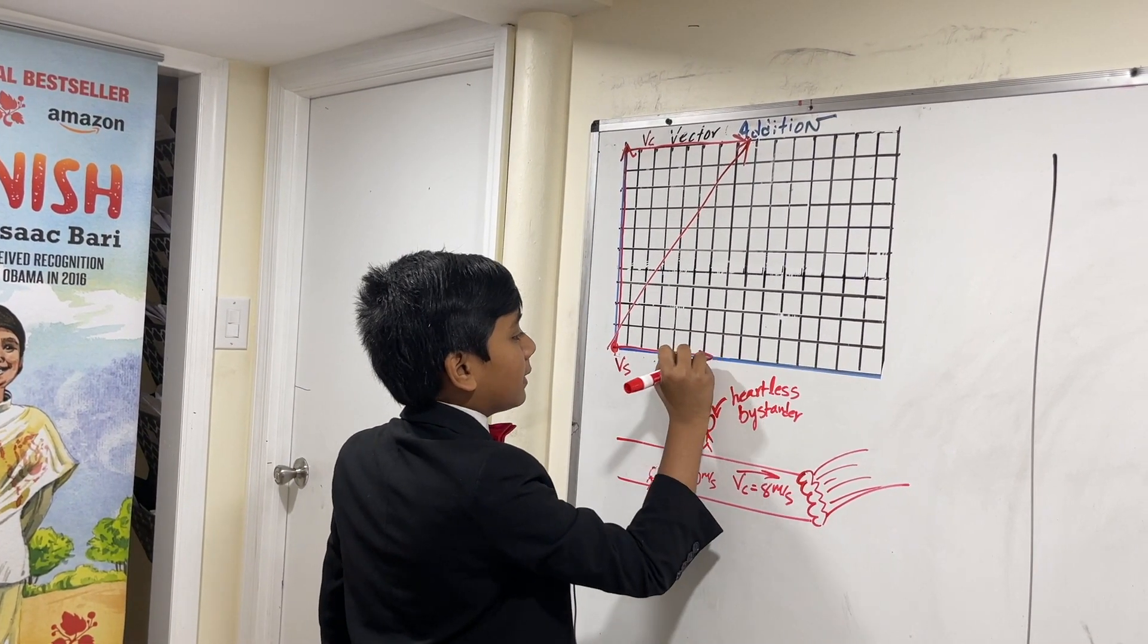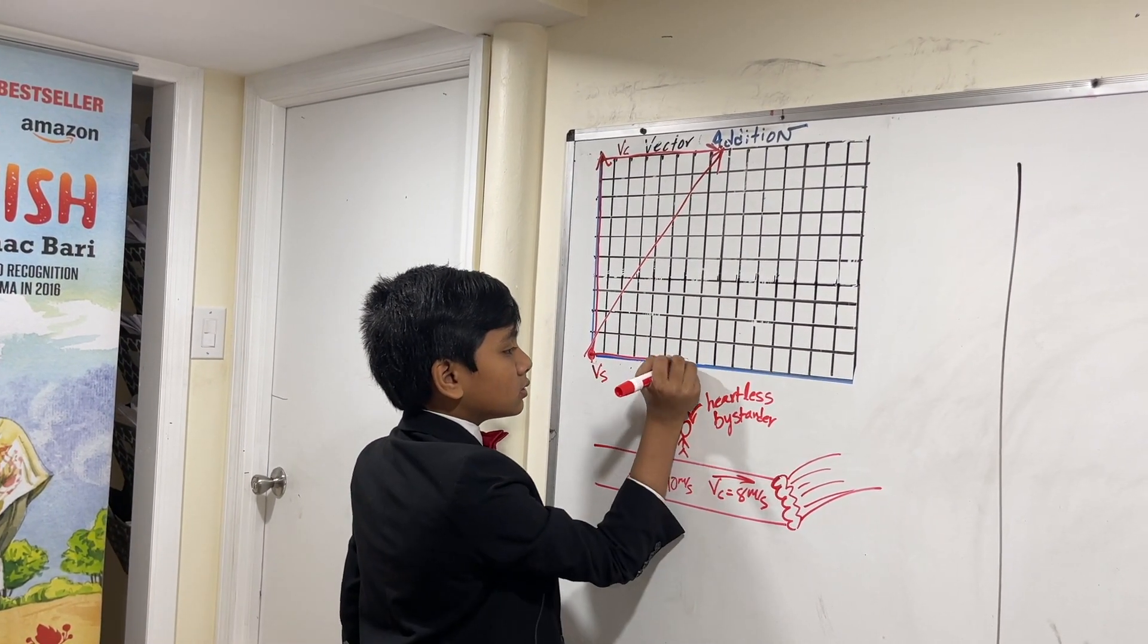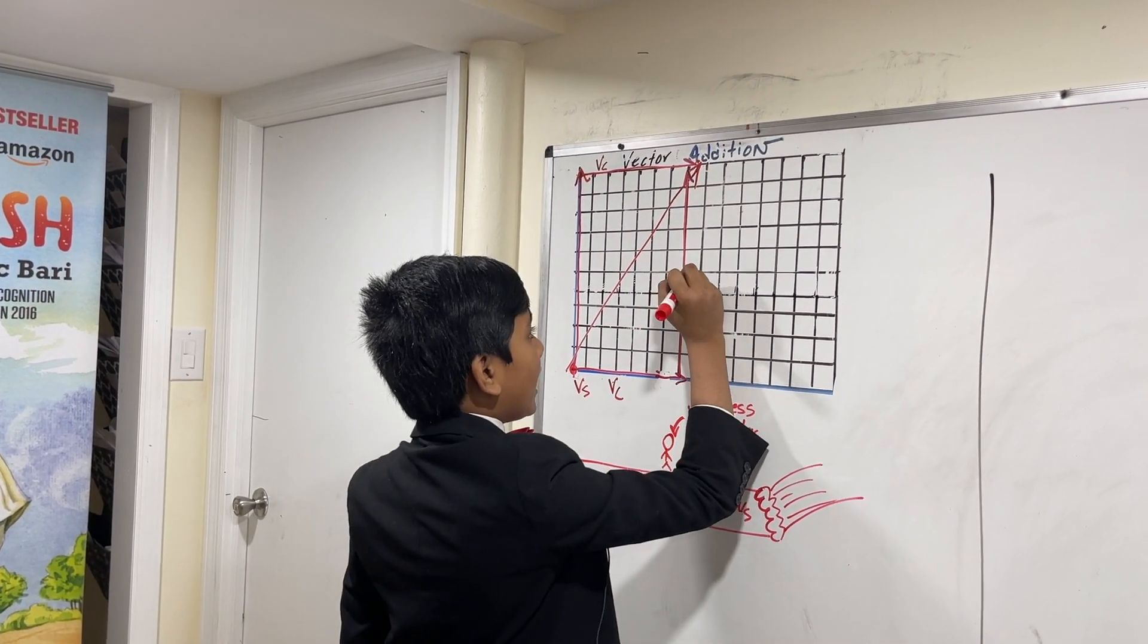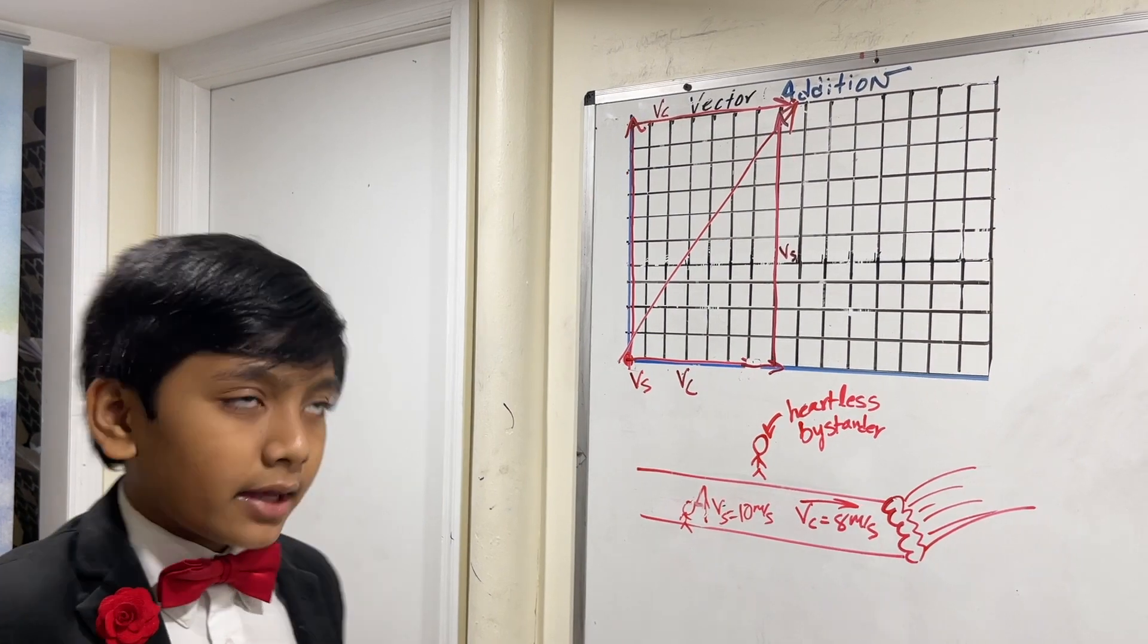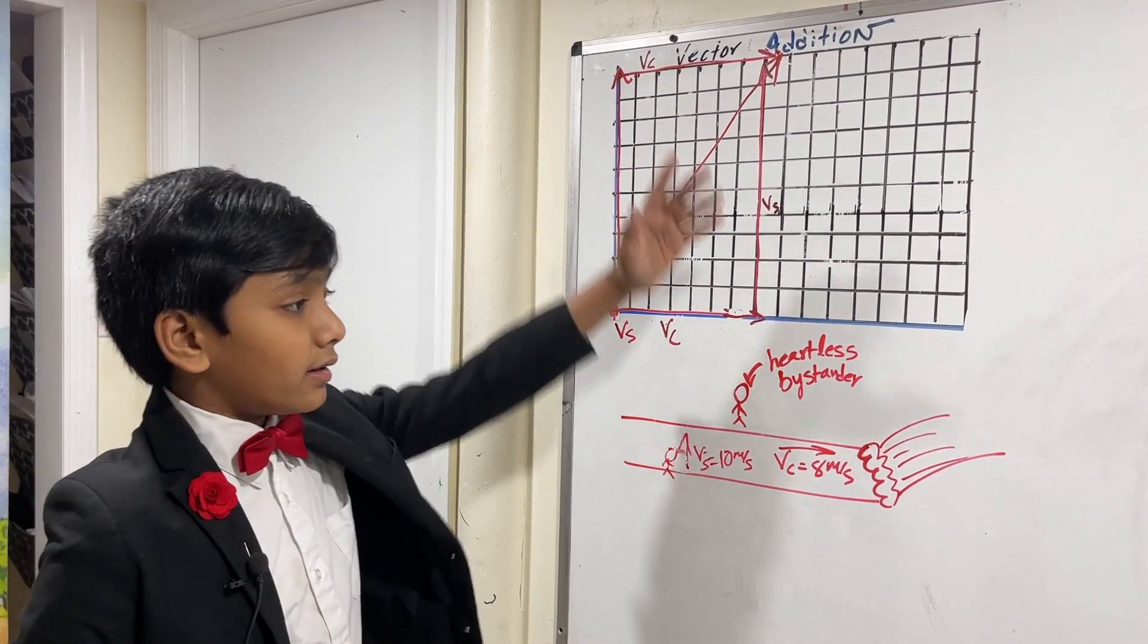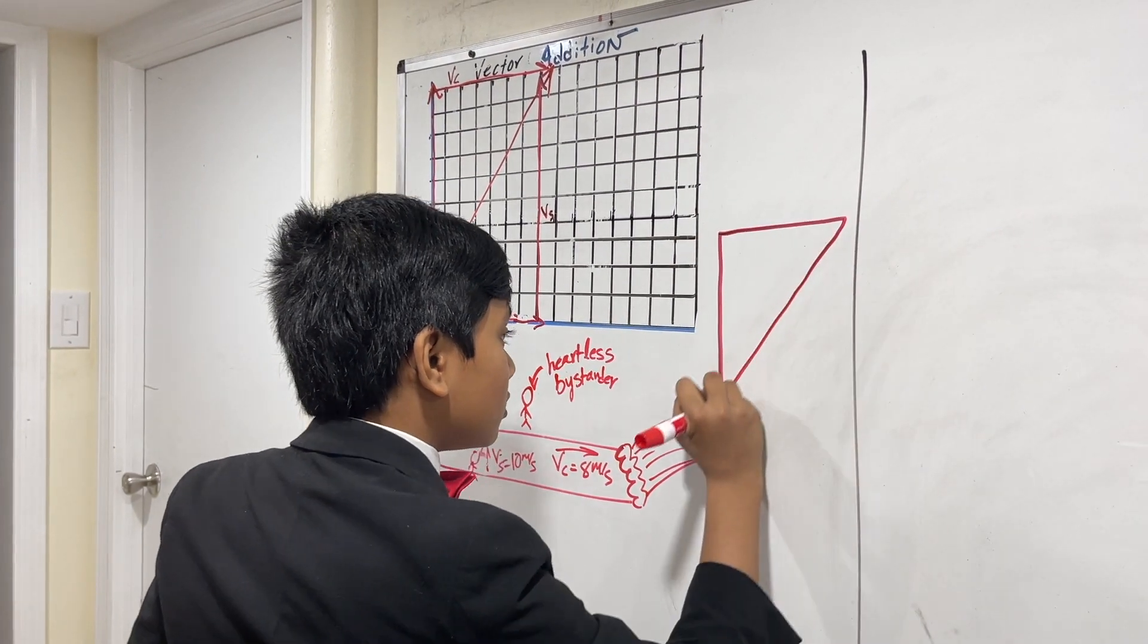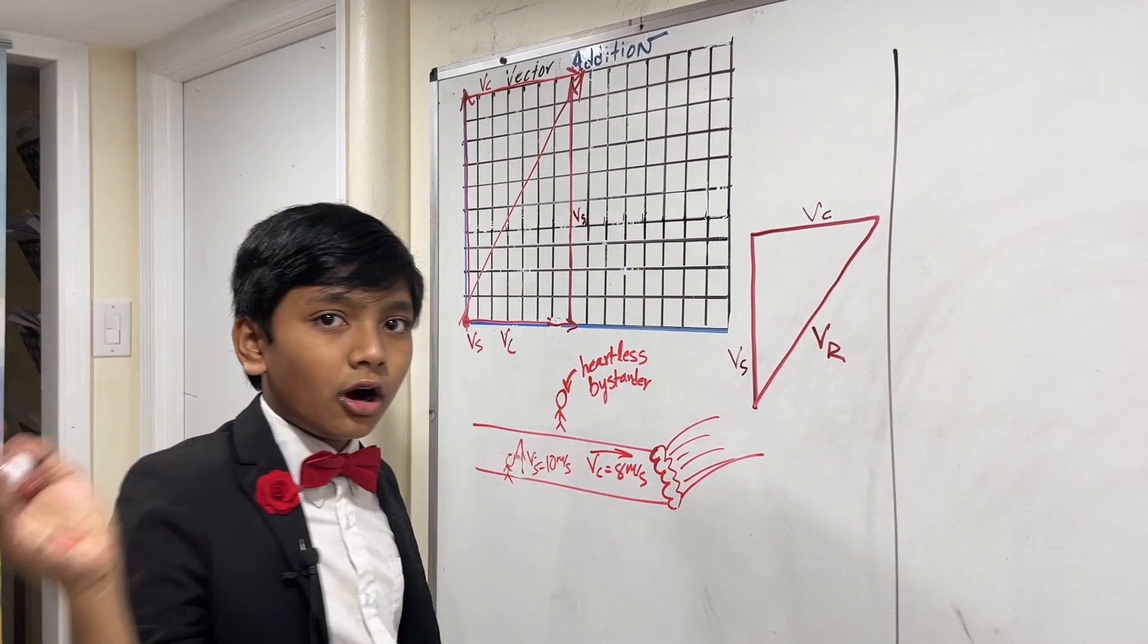And, we can actually use the parallelogram method as well, because this is also, whoops, this is 7. And, this is V C. And, if this is V S, then the longest diagonal of the parallelogram, and rectangles are parallelograms. Yes, calm down. The longest diagonal of the parallelogram represents the sum of V S and V C. Now, how do we find that? Well, let's think about it. This kind of looks like a triangle with two sides, V S and V C, right? So, let's draw that sort of triangle. So, we have V S, V C, and then V resultant, V R. How do we find V R?